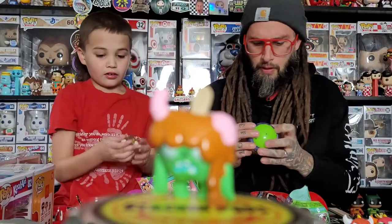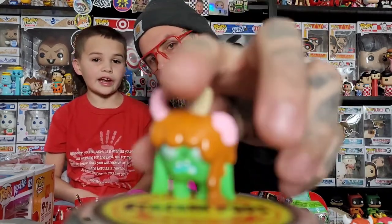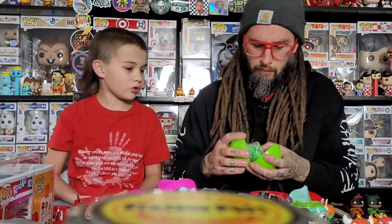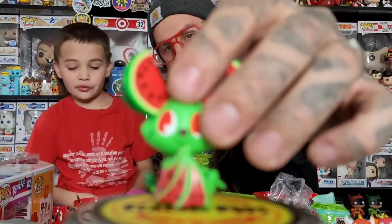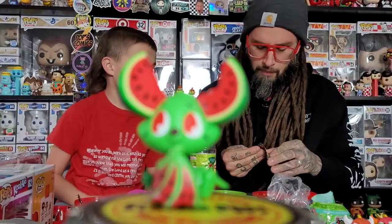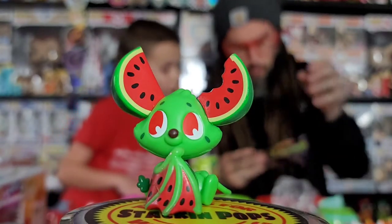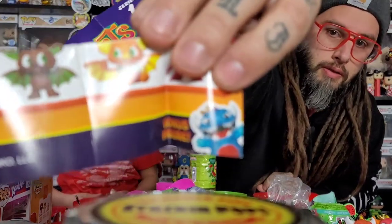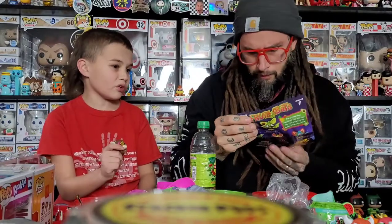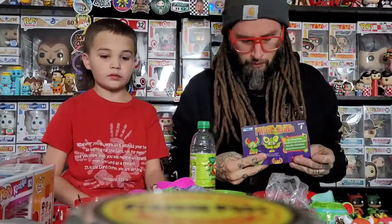All right, let's check on this Fruit Bat — you can do that one. It's really cool. Which one are you hoping for? The dragon's cool in this set, any of these would be cool. Oh, the watermelon — that's the one I wanted! The watermelon — he's drinking a watermelon drink right here. I like everything that's watermelon. That's a good one. He's a super common, one in nine. It almost looks clear blue — the dragon in this set.